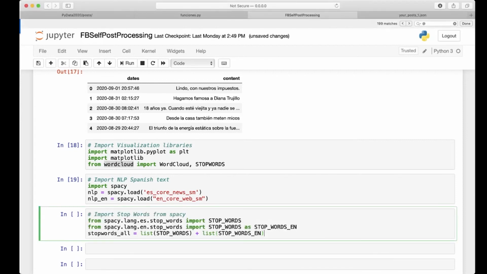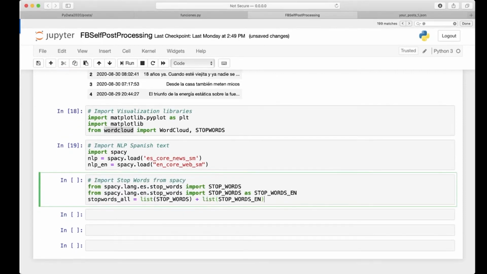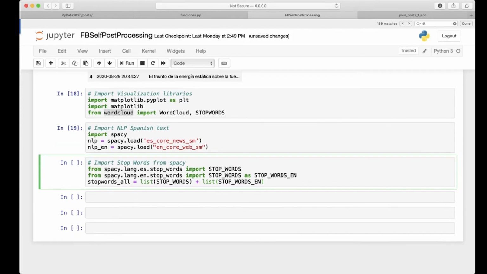Okay, once I have the corpus, I'm going to use the stop words in Spanish and the stop words in English. So the idea is to import both and create only one variable with all of them.